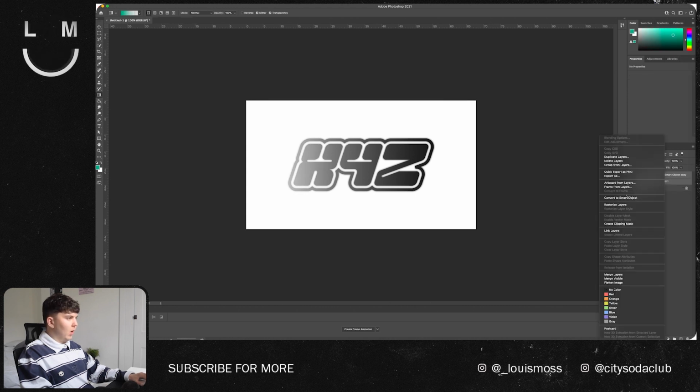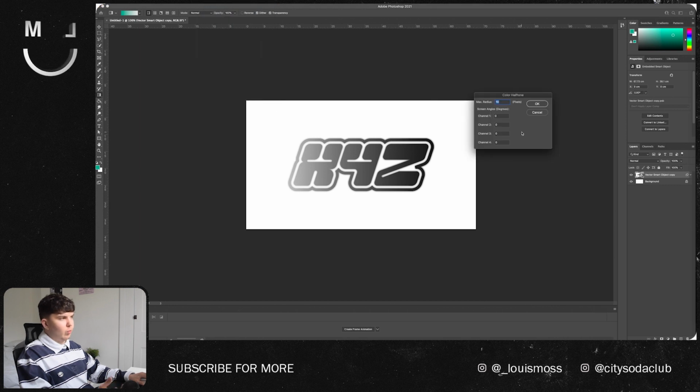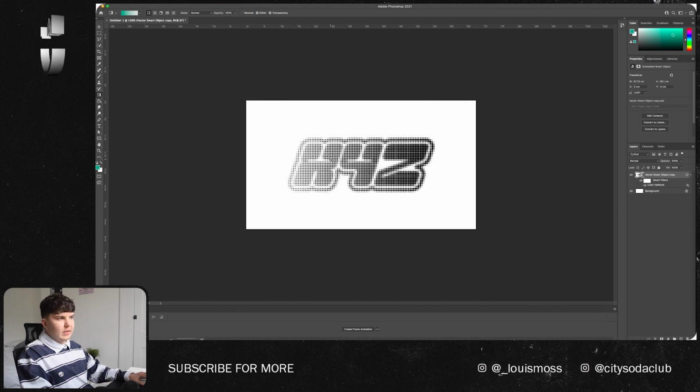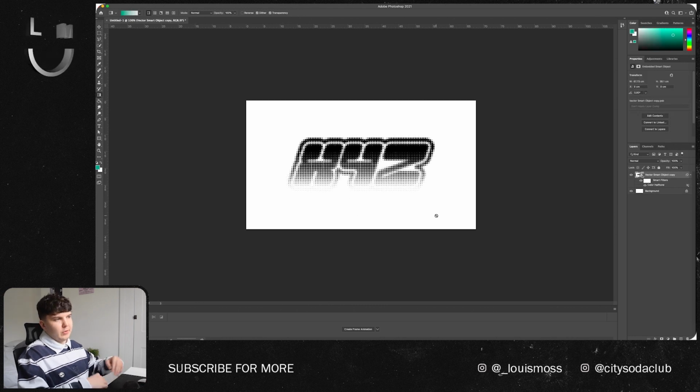And then if we go back and highlight these two, convert to a smart object and go Filter, Color Halftone, it will reapply this effect with the same settings as before. You can see how that blends in from the white to the darker areas. Probably wouldn't work in this example, but maybe if you wanted to do that, say from the bottom, see how it sort of blends in from the bottom, which again is very, very cool. So you can get creative with this as much as possible.